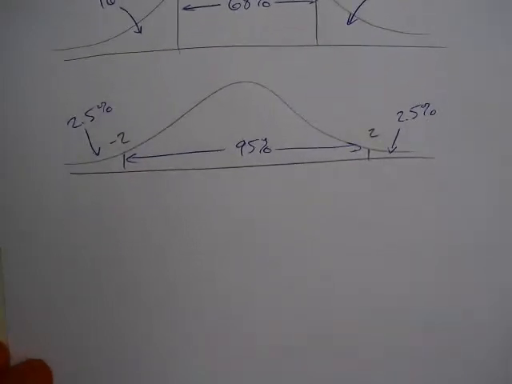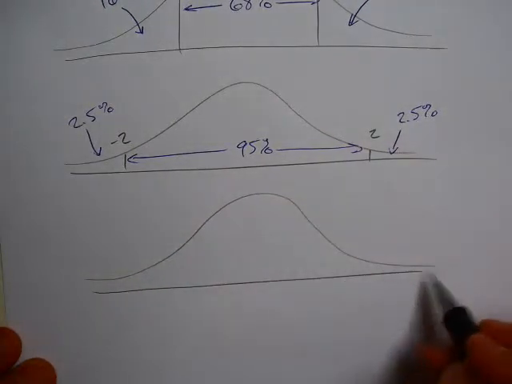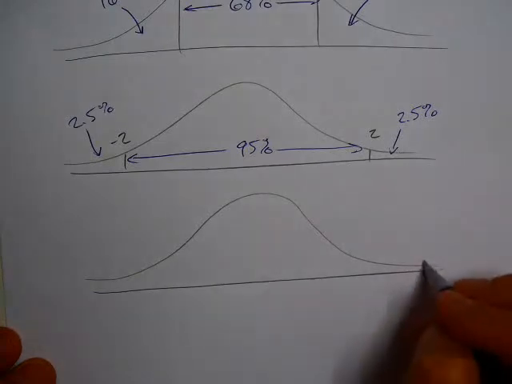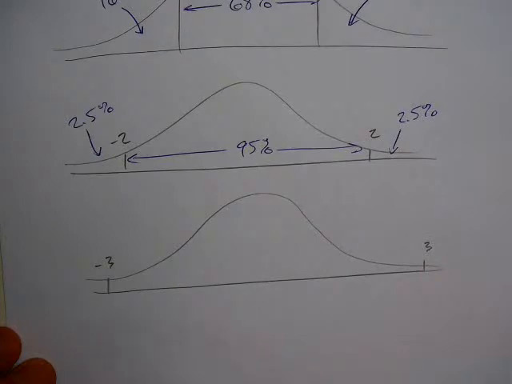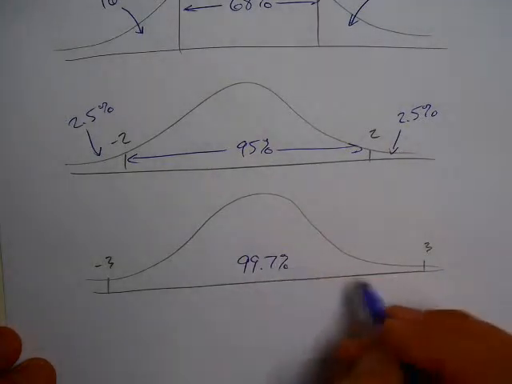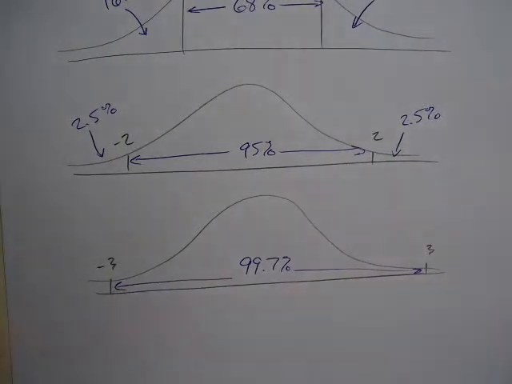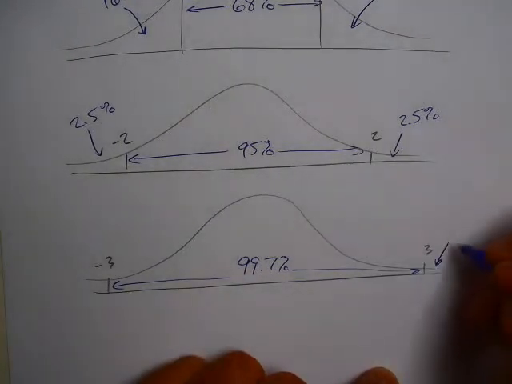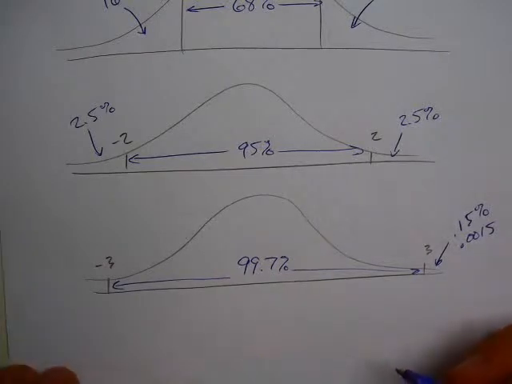And the last one that we'll do, dealing with the empirical rule, I'm way out at 3 standard deviations here in each end, -3 and +3. So I've got 99.7% inside. How much is in each tail? Almost 0, right? 0.15%. Or actually a better way to write that, to be honest with you, is 0.0015. It's not much.